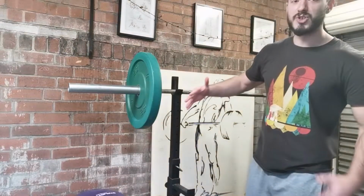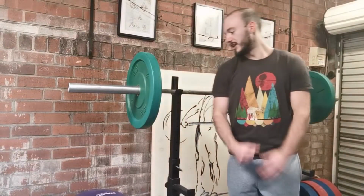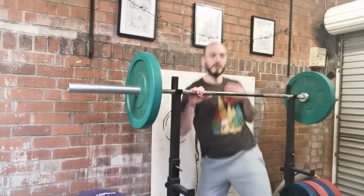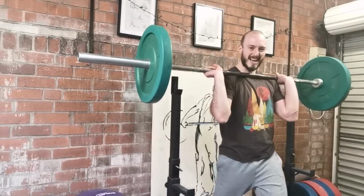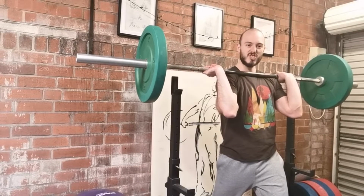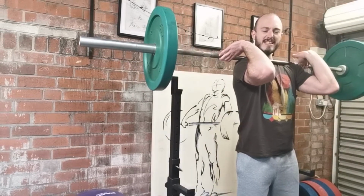If you've been training for a long time and not working on front rack mobility, you might struggle with this position when you come to your cleans or your front squats. So it might look a little something like this. You get yourself set up, you're on the bar, but it's just awkward. Like your elbows are down, you feel like the pressure is on your wrists. You're never really able to extend and get the elbows up through where you need them.